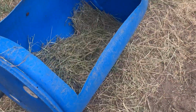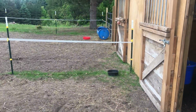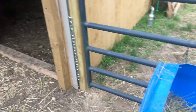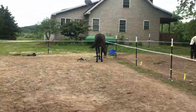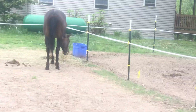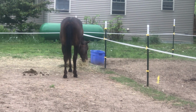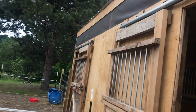Gigi's barrel looks the same, except hers is set up a little higher because Coda's a princess and he likes to eat his lower. And there's not much left in hers because she's an actual cow. We also put water in Tupperware containers because they were the biggest ones we had without buying a big trough that cost a bunch of money. Also, it kind of stinks when it rains, but it's good otherwise.